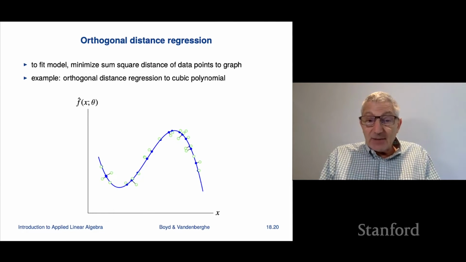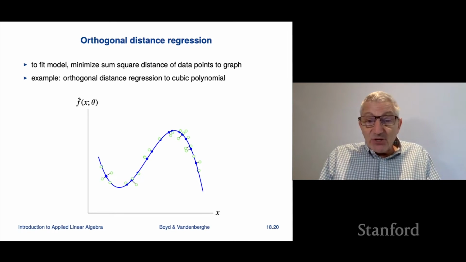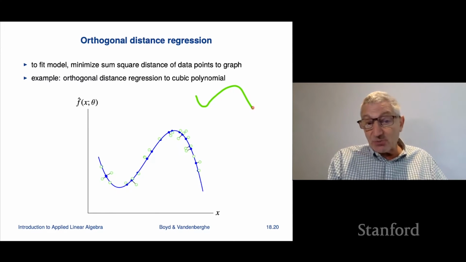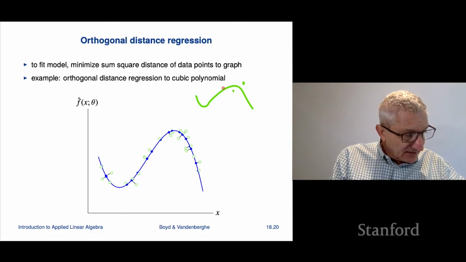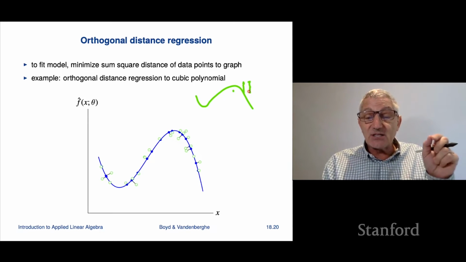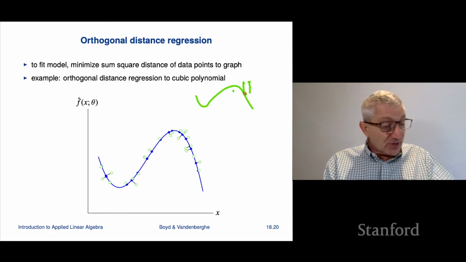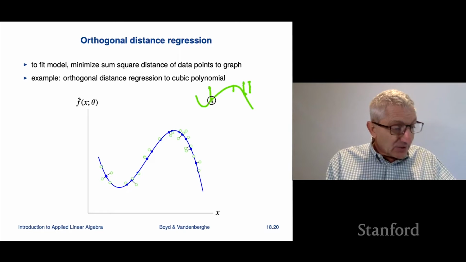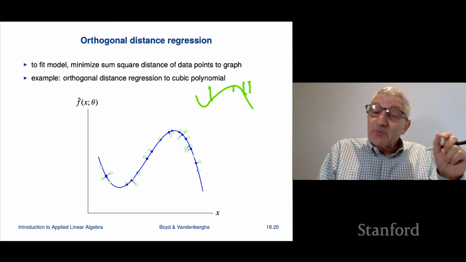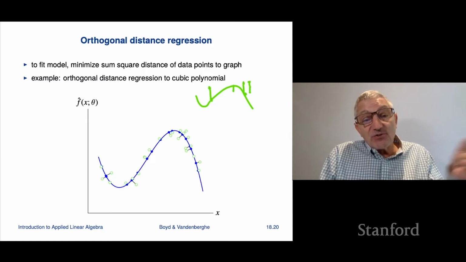The next example of this is something called orthogonal distance regression. So let's remember that when you normally fit a function, you'd have a curve like this. That's your approximation, and you have a data point like this or like that. What we measure there is the vertical distance between your data point and the value of the model. That's the traditional thing. If you look at traditional model fitting, you do that. It's the vertical distance between the data point and the function value.